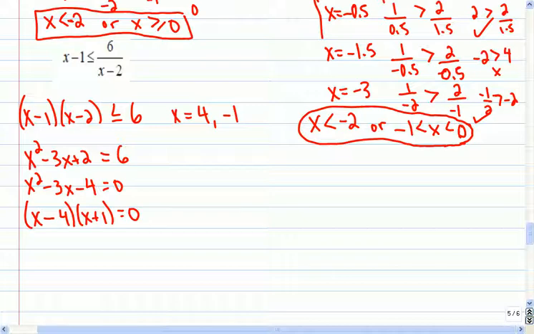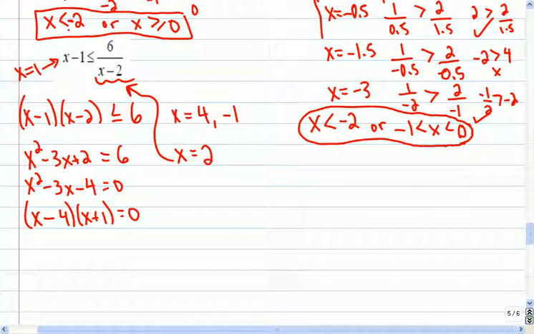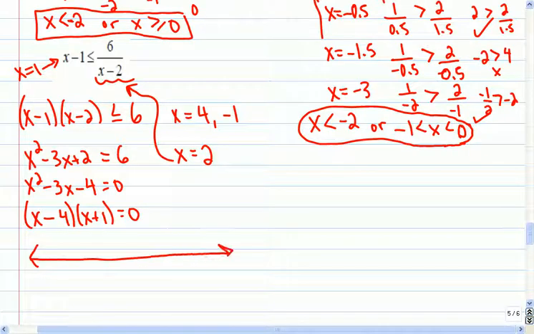Okay. What else needs to be included here? 2. Yeah, I also have to include x equals 2. That's where I get the asymptote here. Okay, so now 1 though, that doesn't cause a division by 0, right? If I put in x equals 1, everything is still okay. Yeah. It'll fall into one of the regions that we end up with here. Okay, so we've got negative 1, 2, and 4.